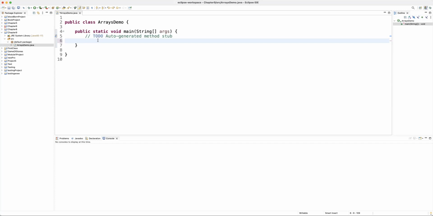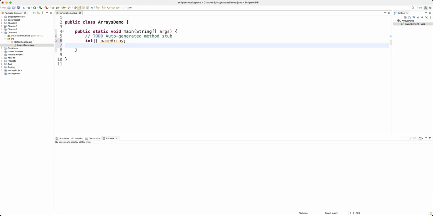How do I create an array? To create an array, you have to tell me what the data type is. That's the first thing to do. Once you know the data type, let's say, for example, an integer, you add after that a square bracket opening and closing. Right after that, you tell me the name of that array. I will call it, for example, name list. I don't want to use the word list because we have lists later, so let's call it name array. And I put a semicolon here. Now, this is me creating the array.